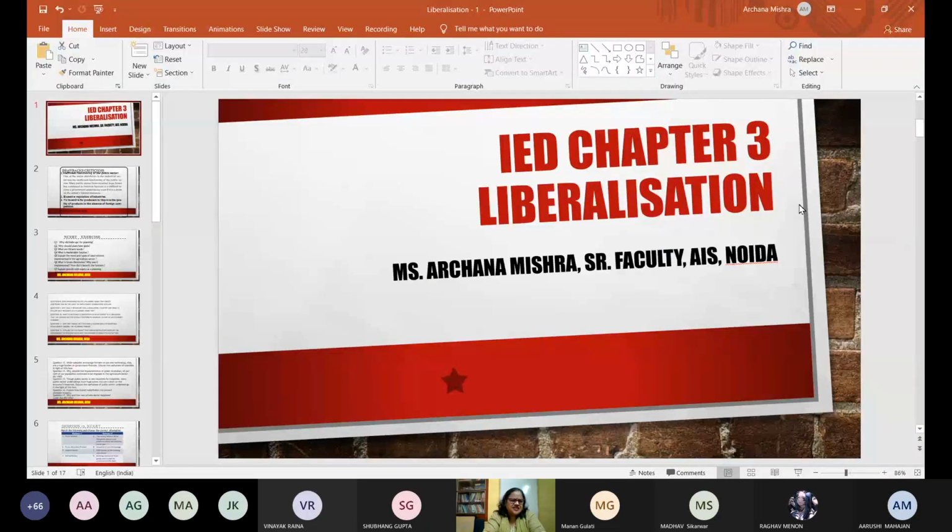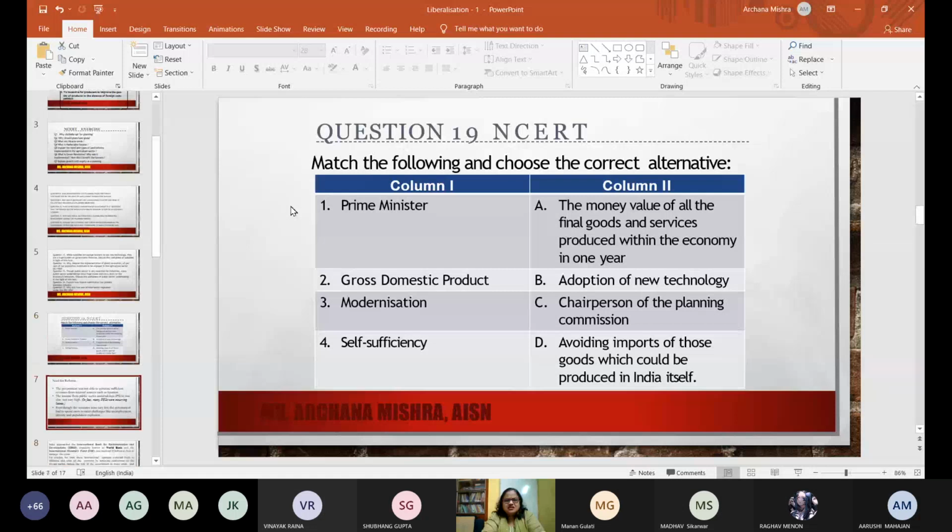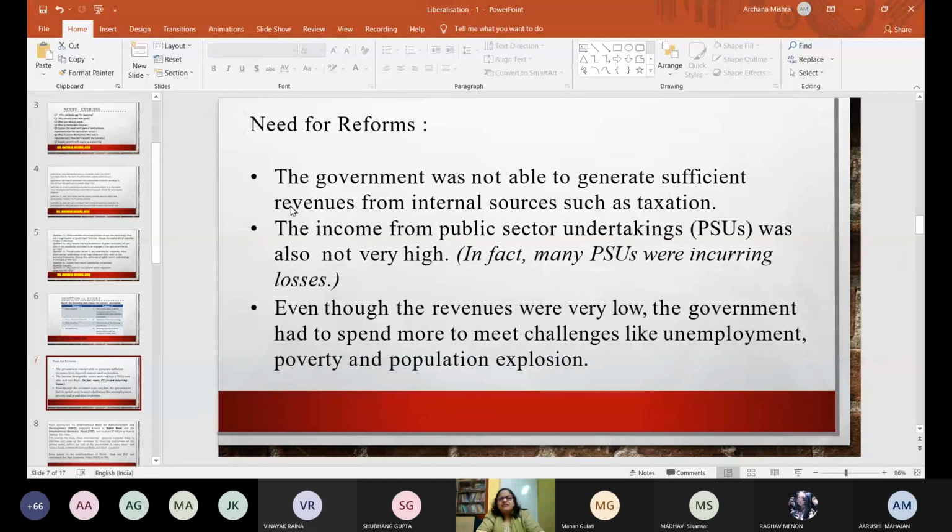So this is all. Let's see what all we have done. Yes. So children, be ready for a small assessment also. So now we have discussed, yes, this is a very, very important question that we just discussed.